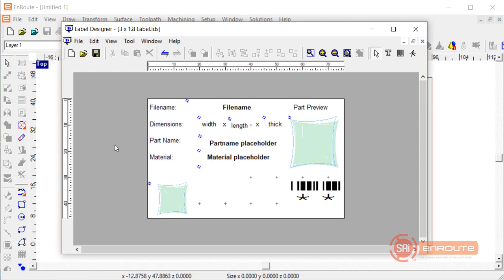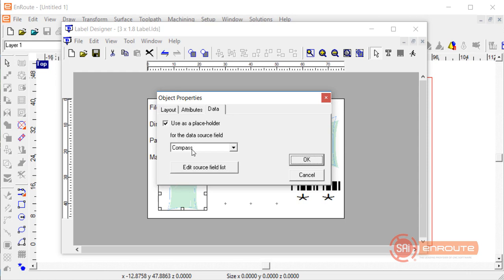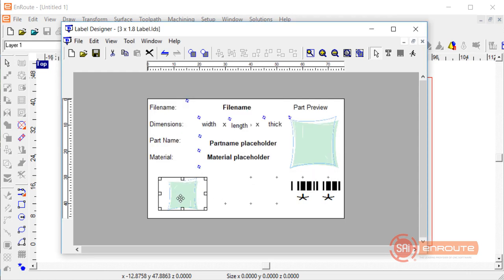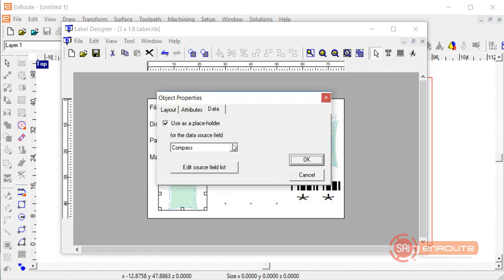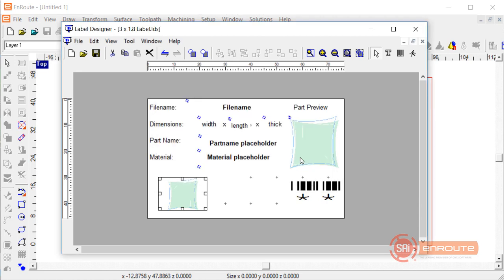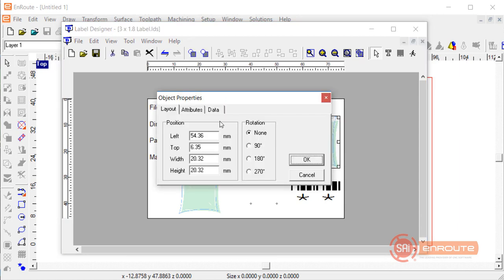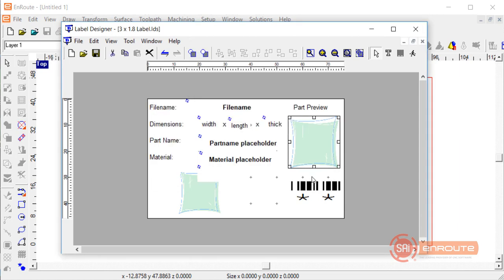All right, and now we have these 2 images. This one, if we double click it and take a look at it, we can say this is a compass. So this is going to point the direction of the part. I'm actually going to get rid of this and not have it be the compass, and we're going to have it be the thumbnail. The thumbnail is going to show us an overview of the sheet. So we'll let it be as big as it can be. And now we have the last part over here, which is the part preview, and that's fine. We're going to leave that part preview.